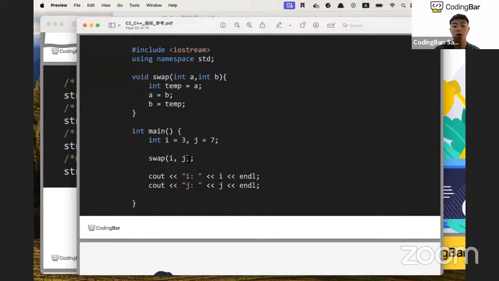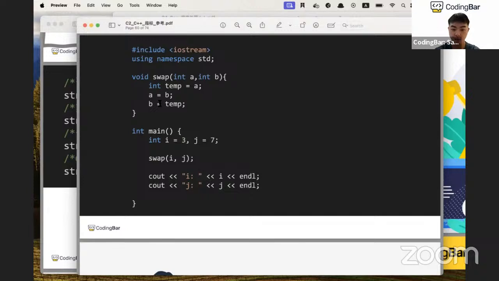So we call our swap function. Our swap function accepts two variables, A and B. It assigns A to a temporary variable, assigns B to A, and then assigns the temporary variable back to B. So now the values of A and B are swapped. A gets the value of B and B gets the value of A.